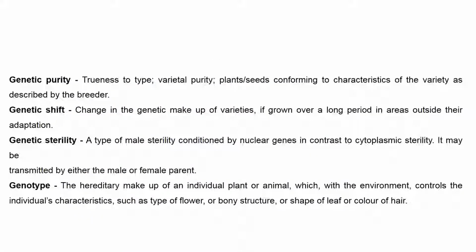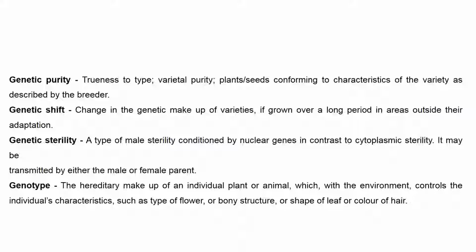Genetic purity. It is trueness to type. Varietal purity. Plant or seed conforming to characteristics of a variety as described by the breeder. Genetic shift. Change in the genetic makeup of varieties if grown over a long period in areas outside their adaptation. Genetic sterility. Type of male sterile conditioned by nuclear genes in contrast to cytoplasmic sterility. It may be transmitted by either male or female parent.